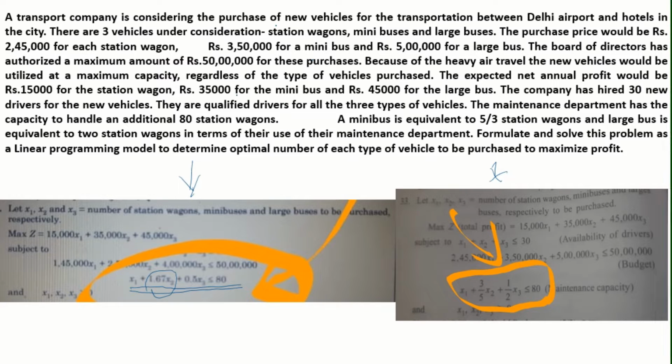So you know that in LPP there cannot be two solutions to the same constraint. We need to find out which one is correct. It turned out that both the solutions are wrong here. I just wanted to bring to your notice that textbooks can sometimes carry wrong solutions, not because of any other reason, but because of proofreading mistakes or printing mistakes. This is not to find fault with anybody. This is just to bring to your attention that these kinds of mistakes can happen and we need to correct them. Now to the solution.